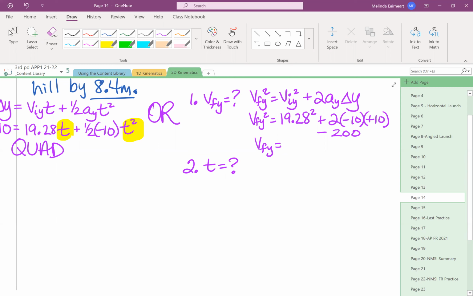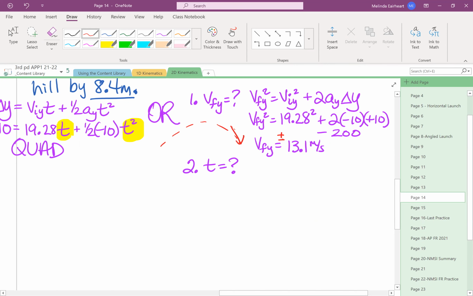Now, what do we get? 13.1 meters per second. But wait, there's more. Switching colors for emphasis. When it lands in the hole, what vertical direction is it going? It went up, up, up, and then came down, right? The calculator, when you square rooted, gave you a positive number. But here's where you need to be careful: is it positive or negative? Which one is it?